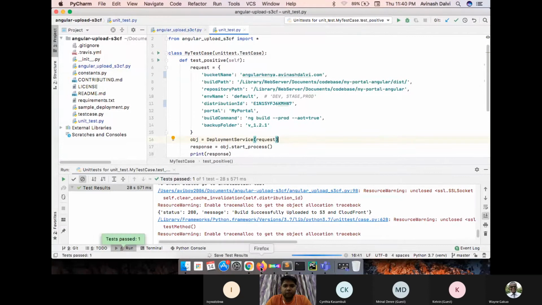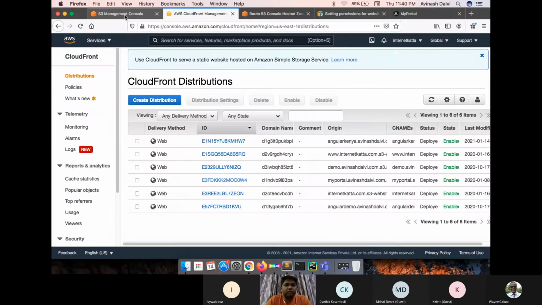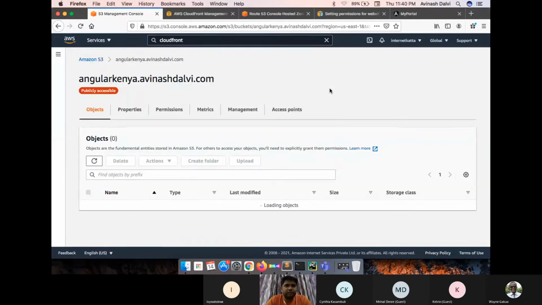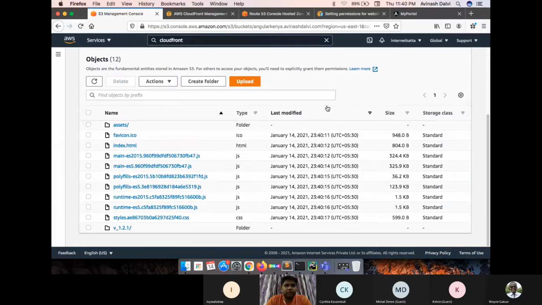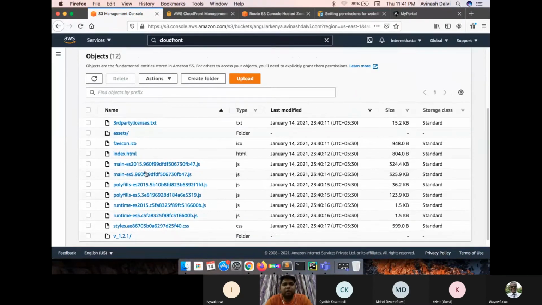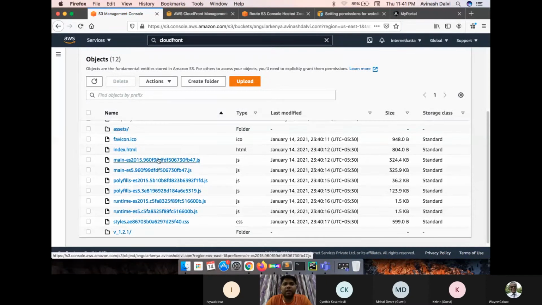Okay. Now we'll go to our browser and see here. We'll just refresh the content. Okay. You can see the latest content, and all the existing content will go to the backup folder. That's the beauty of automation. So I told you how we can save ourselves from failure. If something is wrong with your existing build, no need to worry about it not reflecting or overriding the existing file. You can just remove this file, go to this folder, copy the file from that folder and move it here, and you are done.